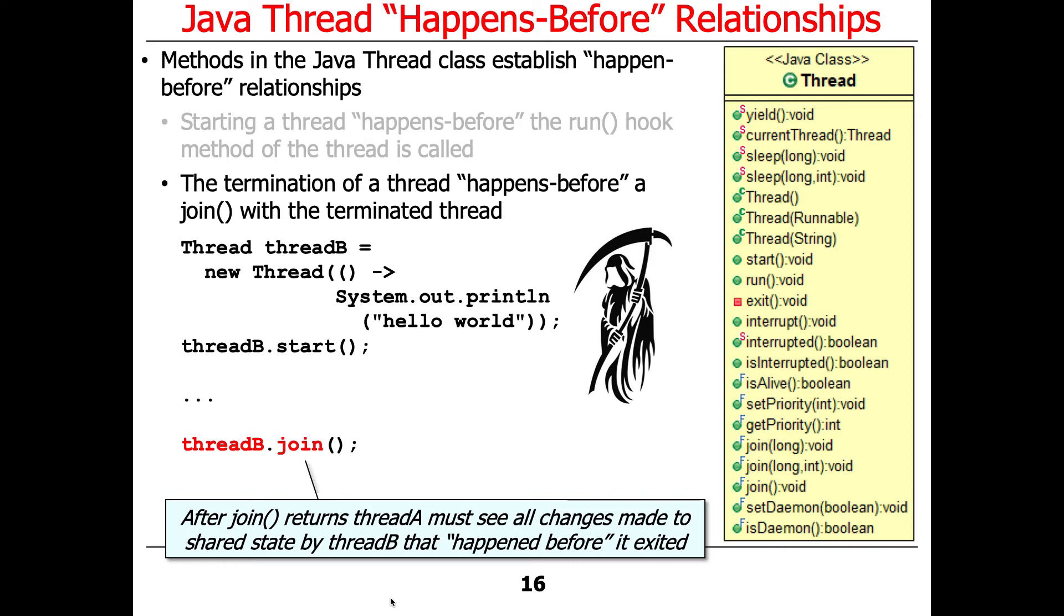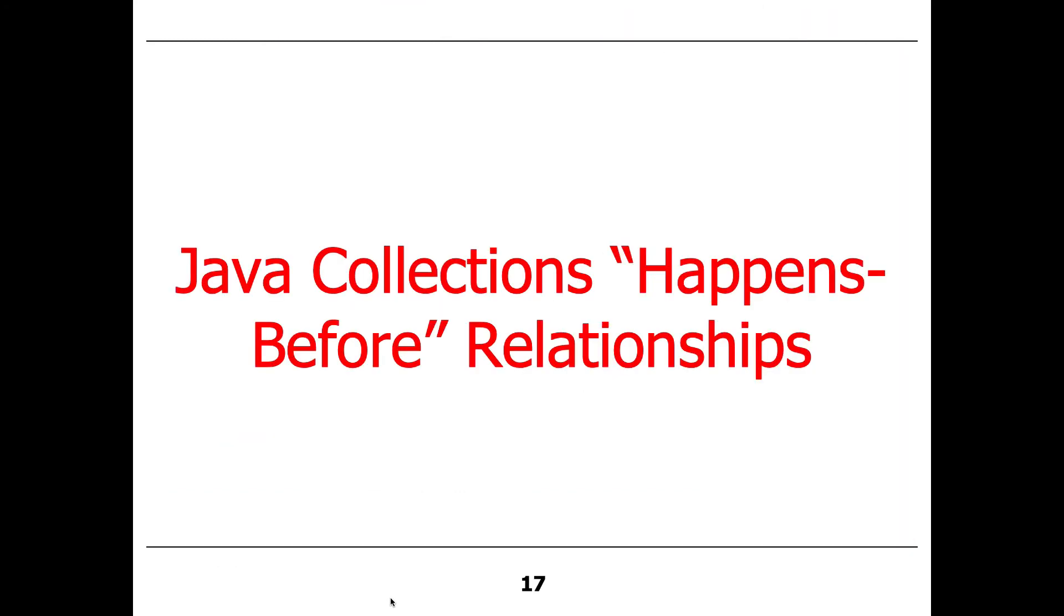Again, it seems like a pretty obvious thing. We're just codifying the meaning of these particular methods and giving them semantics that are consistent and valid in the context of a multi-threaded program on multiple core processors.